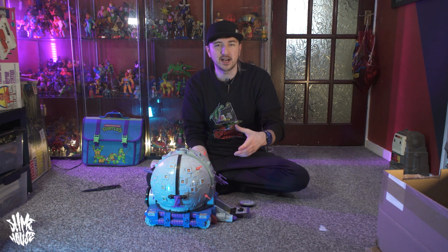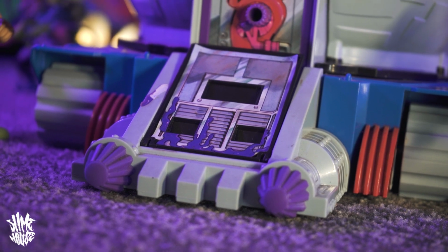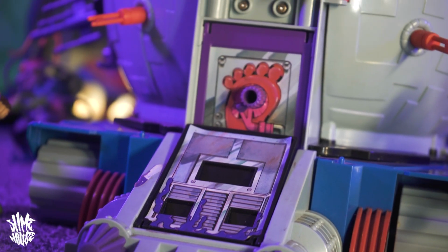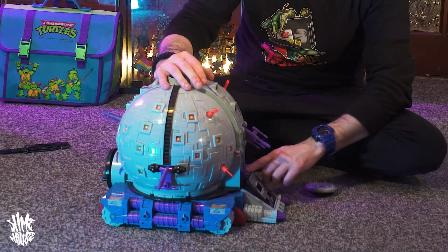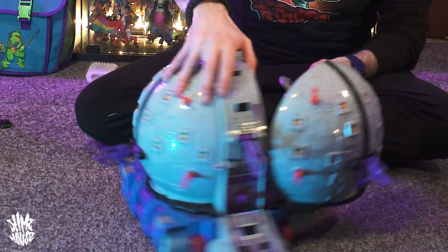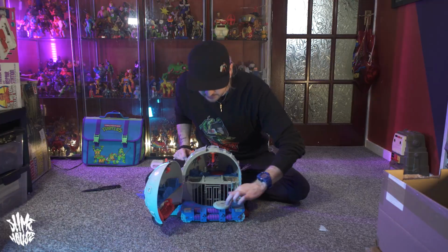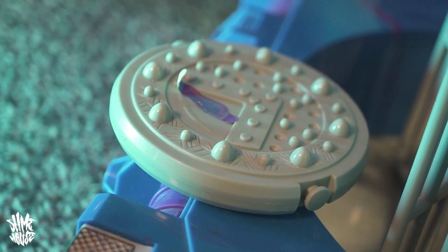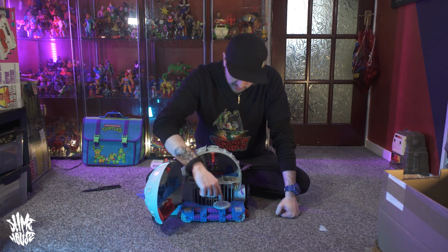And it's cool because I've seen these in pictures many times, but because I've never actually played around with one, I know vaguely where this stuff goes, but I don't know exactly where it goes. So I'm looking on my phone to remember exactly where these parts are supposed to go. So he goes there, and that flips like that. I think that goes in there, like that. There we go. You're supposed to have an elastic band on that, but it's not got it on for some reason. But it is just a little coloured elastic band, so it's not a problem.